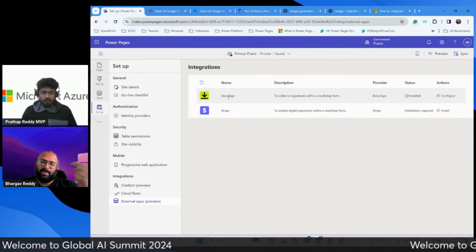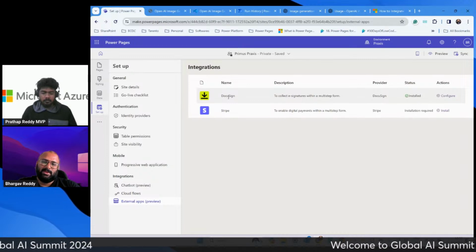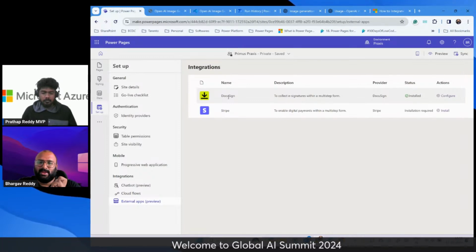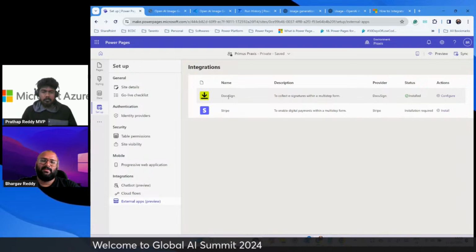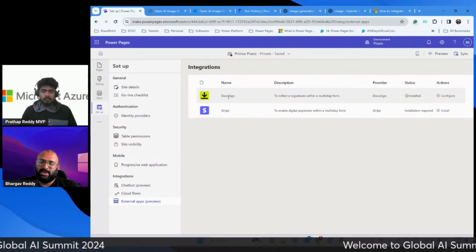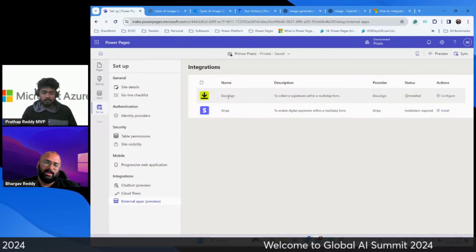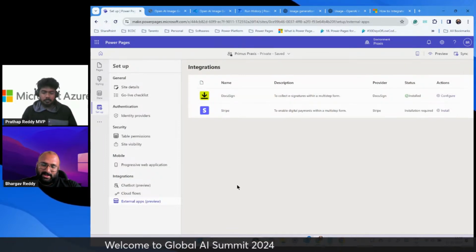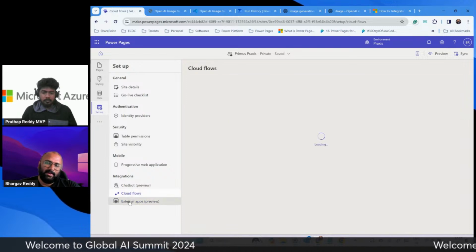And if there are any payments that you will want to accept, then definitely Stripe is there. One part I'm not really sure why Microsoft is pushing people to utilize multi-step forms is definitely a big question mark that I have. So, quick time check. I think pretty much we are on track.